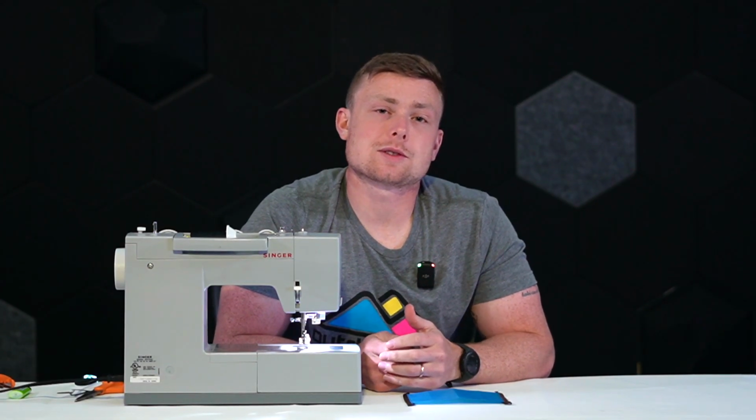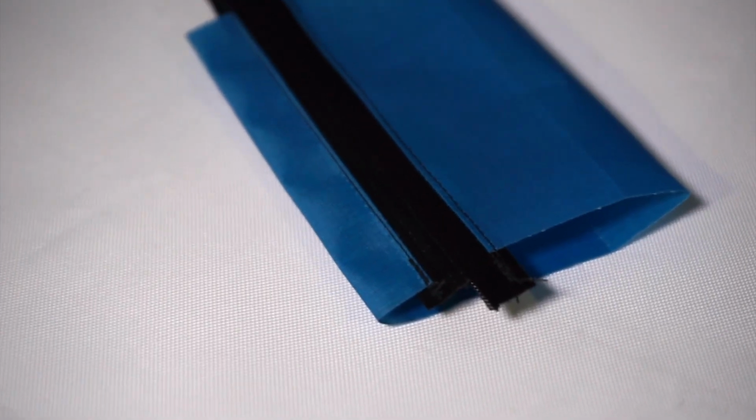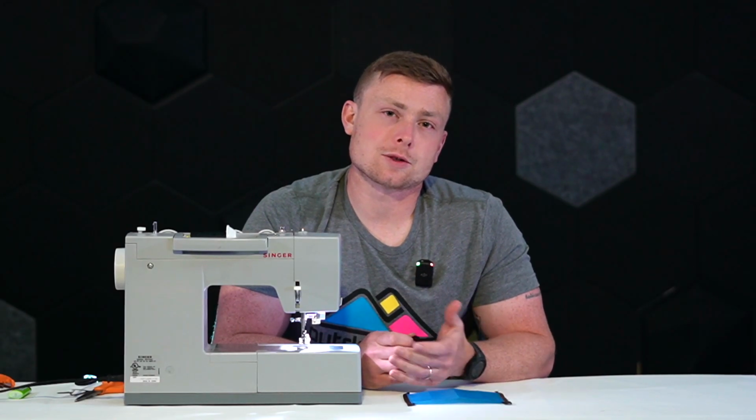The most important piece to installing your zipper is to make sure that your fabric blank lines up on both sides of that zipper. Now there are a few ways that you can install the zipper onto the slider, but I'm going to show you the way that I like to do it right now.